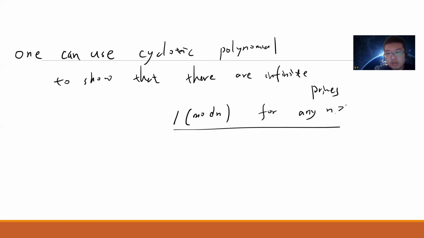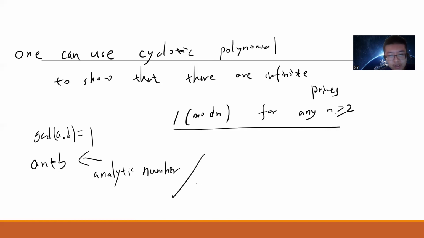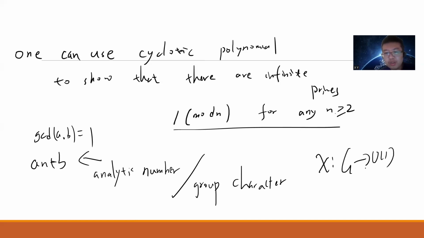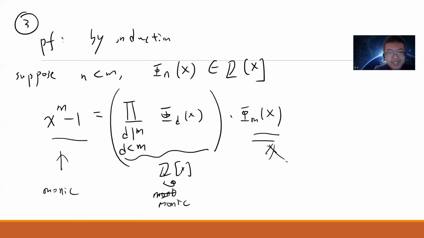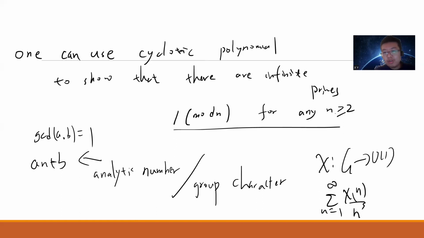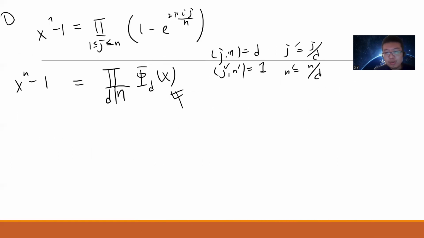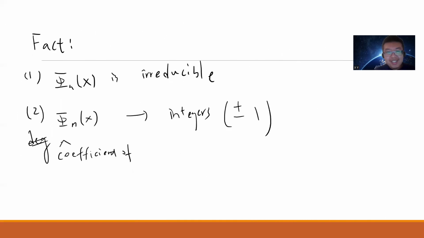Basically, this is a restricted version of the Dirichlet theorem: for an plus b, if a and b are coprime, there are infinitely many primes of the form an plus b. If you want to prove this, you need to use analytic number theory and group characters. So this proof is much more difficult. You need to start from a group G, go to some U1, and play around with the characters of the abelian group, and then use a tool to define the Dirichlet series, and play around with analytic number theory, which is a heavy machine, to prove this is true. But in the very special case of 1 mod n, one can actually use the cyclotomic field, and the cyclotomic polynomial will give you something really weird results. Okay, see you guys in the next videos.